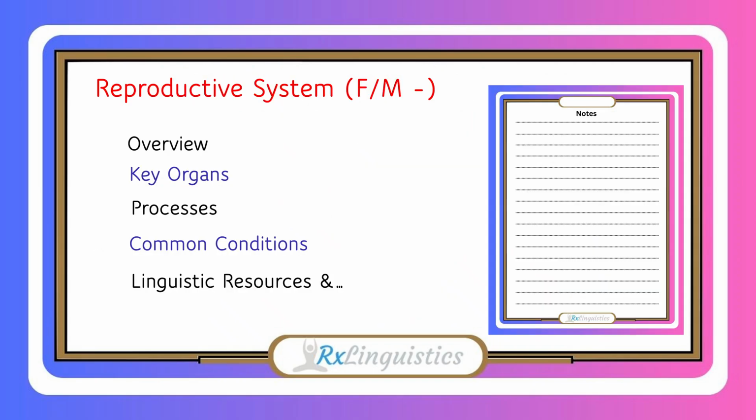In this video, you will learn the main organs of the female reproductive system, the frequently used terms and phrases of the physiological processes such as ovulation, menstruation, and pregnancy, the most common medical conditions including PCOS, endometriosis, and gynecological cancer, and essential bilingual Spanish vocabulary for clear clinical communication. Throughout the video, you'll be introduced to linguistic resources linked in the description below to facilitate your medical Spanish learning and improvement.